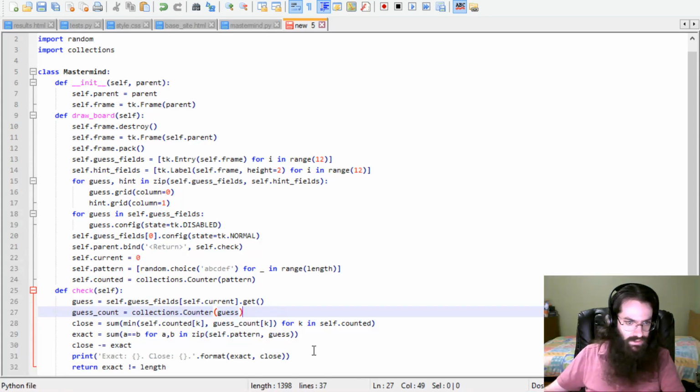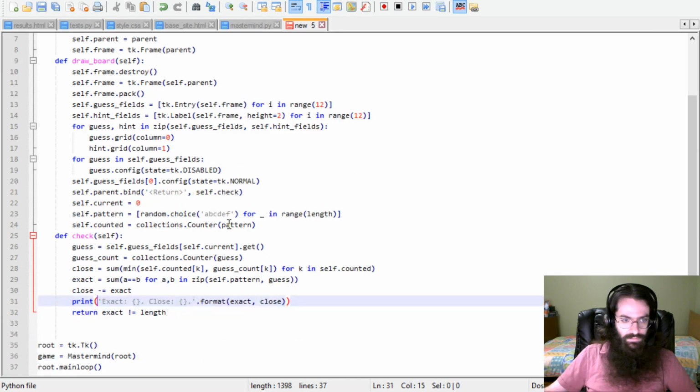Close minus equals exact. Okay. I will represent something that's close with a question mark and something that's exact with an exclamation mark. How about that? It's not going to be as graphical as it could be. Maybe we'll mess with it later on. I don't know. This is not quite what we're going to want.